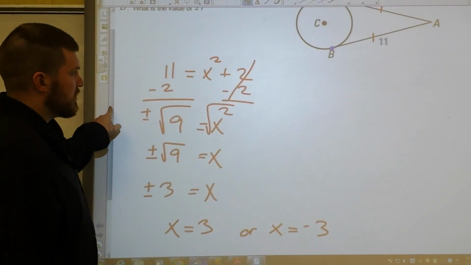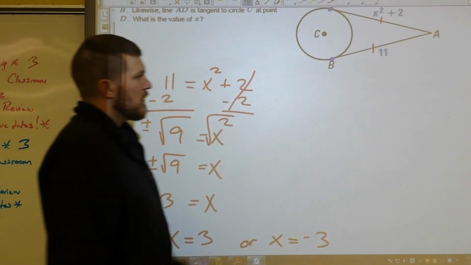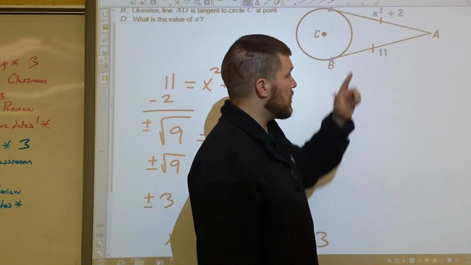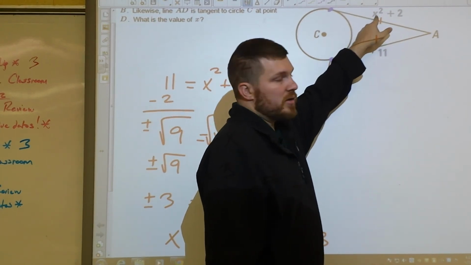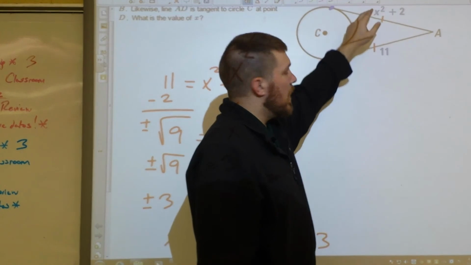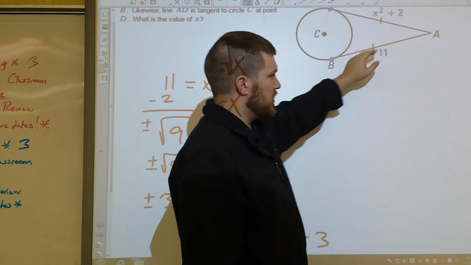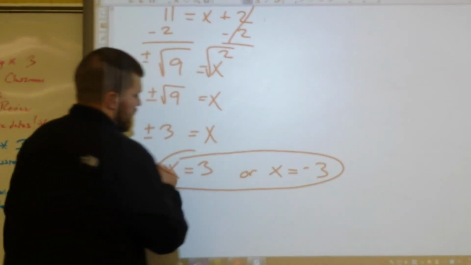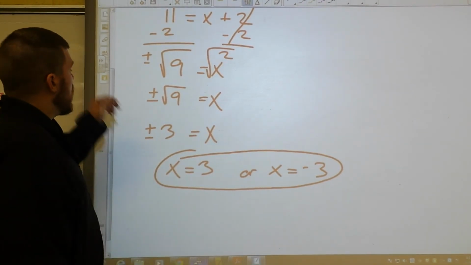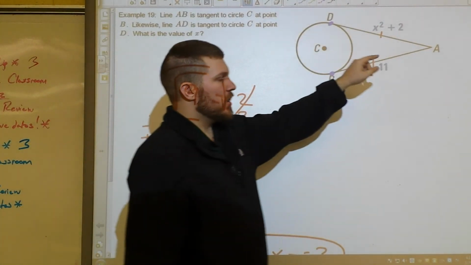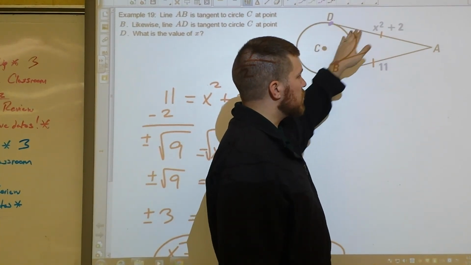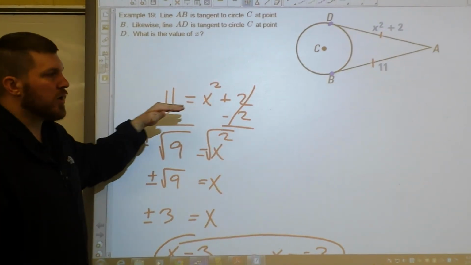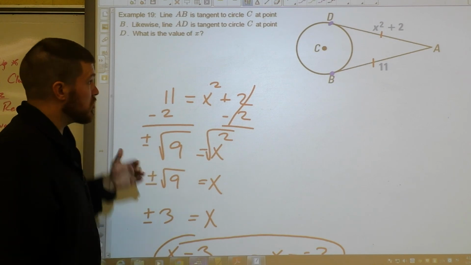But let's think about the context of what we have. If I plug in, you might think, well, this is a distance, so you should only talk about positive numbers, but not so. Because negative 3 squared is 9, 9 plus 2 is 11, so it works. Positive 3 squared is 9, plus 2 is 11, so it works. So we want to keep both values, so x equals 3 and x equals negative 3. Okay? Again, when you have two tangents that come from the same external point and they're tangent to the same circle, then the segments that they form are always congruent, always the same. So it lets you very easily create an equation. And then you just solve like we do just normal algebra.